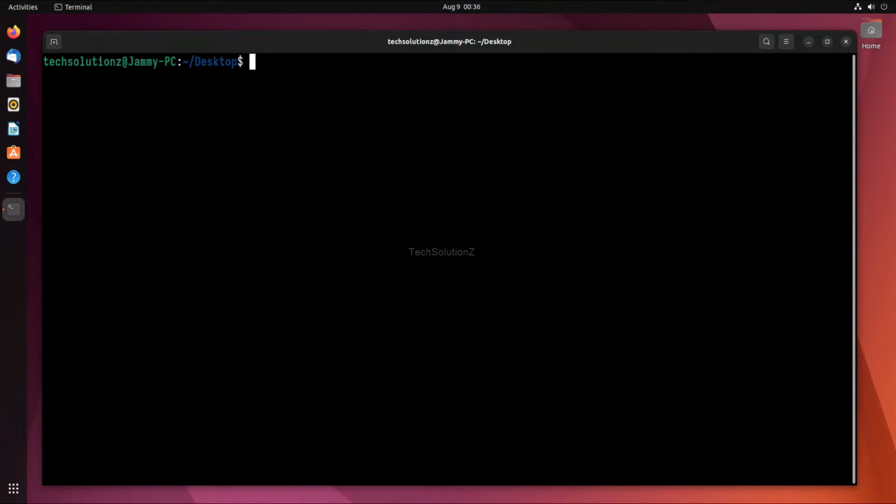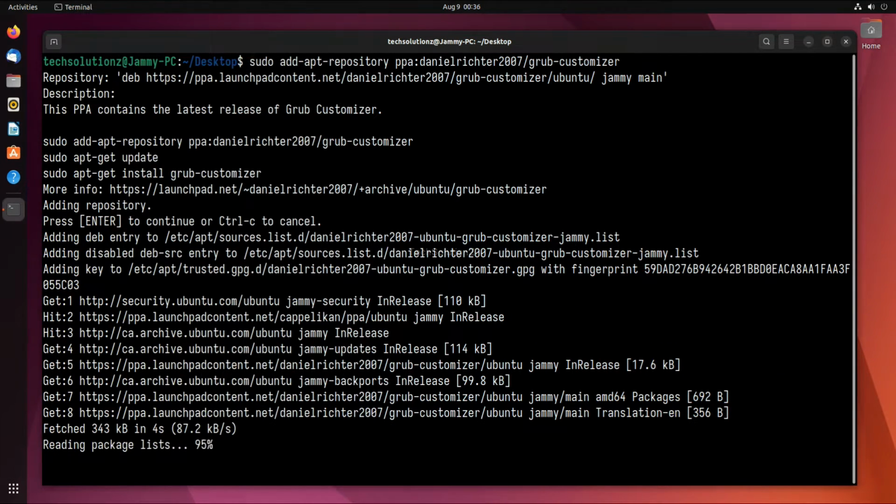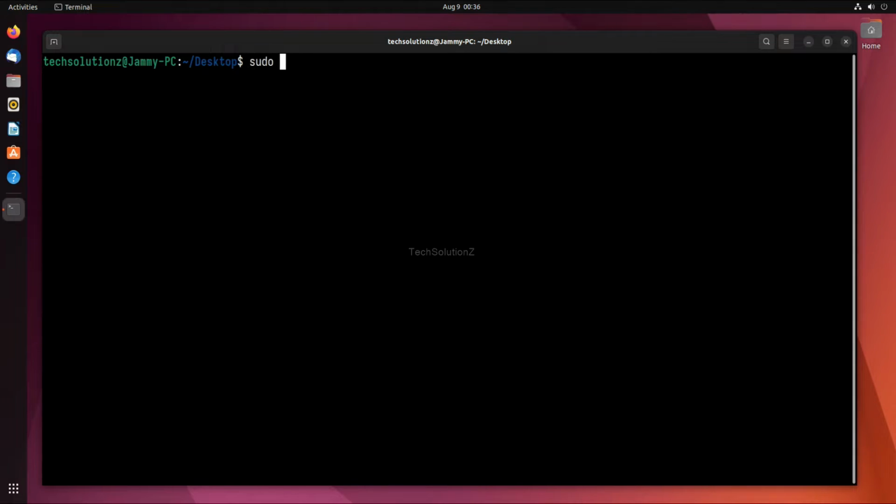Add the GrubCustomizer PPA repository. Do an apt update once again.